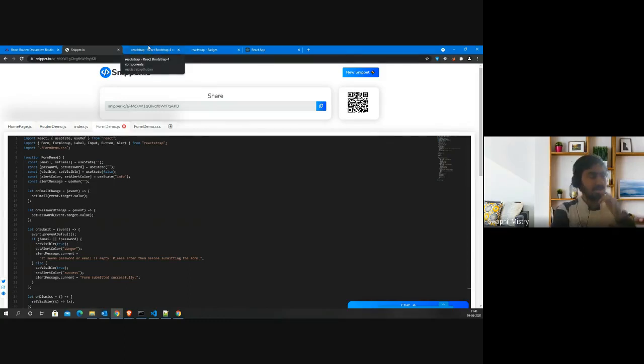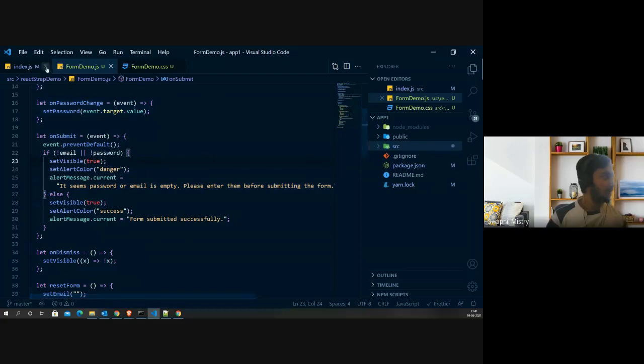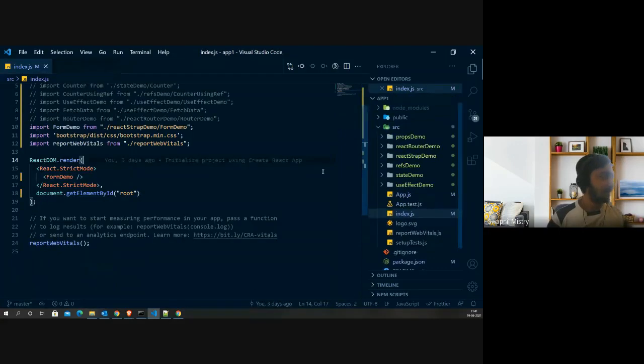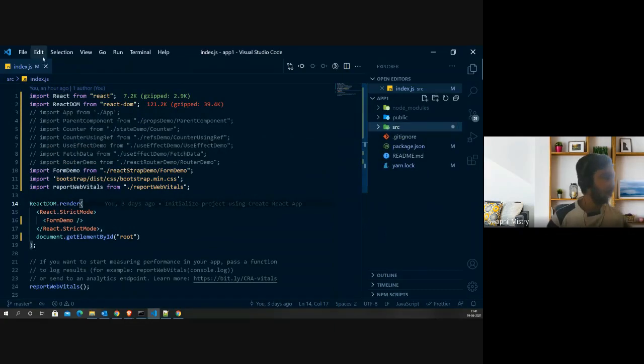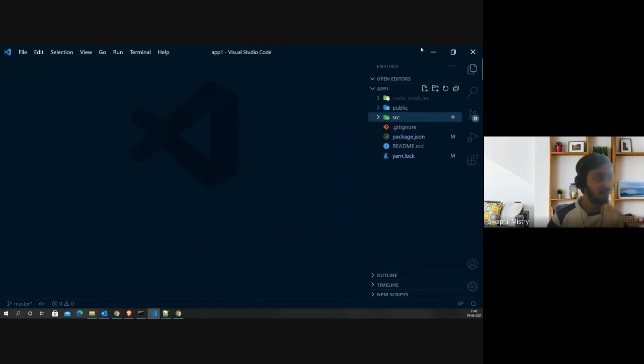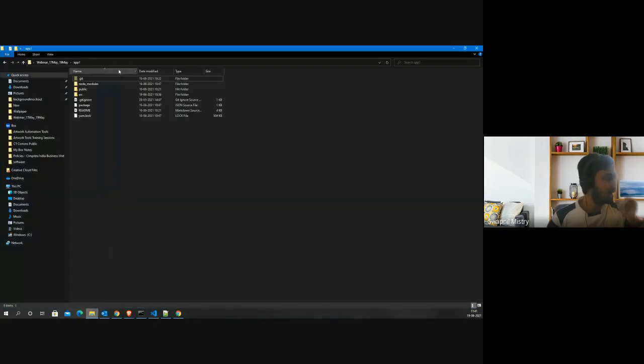Okay, I think I can go ahead now. I will start with developing the to-do list as of now. I will just close other stuff which is already present over here. Instead of using this project, I think I can go ahead and create a new project as of now, which is app 2.